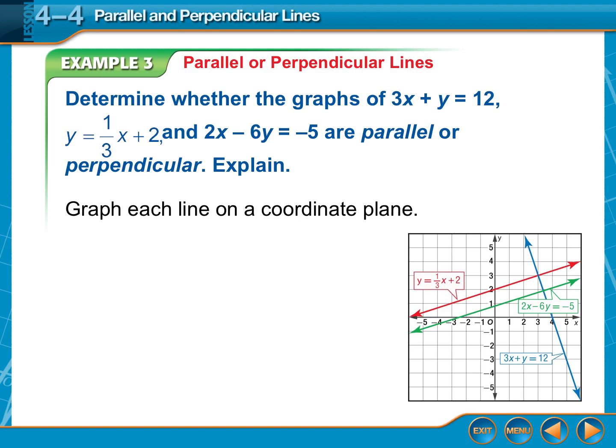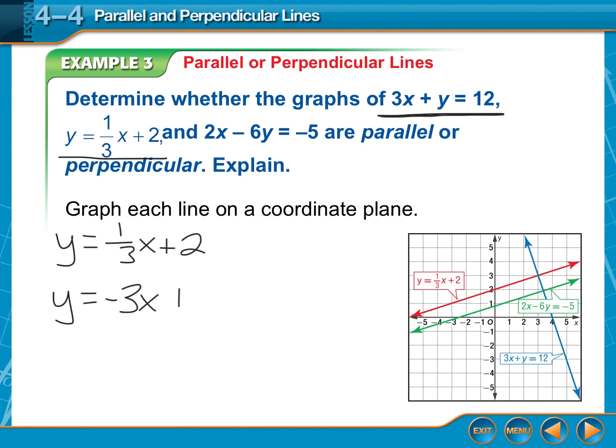I want to look at, let's talk about this here. You're going to have some questions where it asks you to say if lines are parallel, perpendicular, or neither. Okay, in order to know that, this line, perfect. We don't have to do anything with that, right? So I'm going to keep it. We have y equals 1/3 x plus 2. It's already in slope-intercept form. We don't have to touch it. Okay, now I'm looking at this line over here. We have to get y by itself first. How do I do that? Subtract 3. I'm going to subtract that 3 over, so I end up getting y equals -3x plus 12. Okay. What about this one?